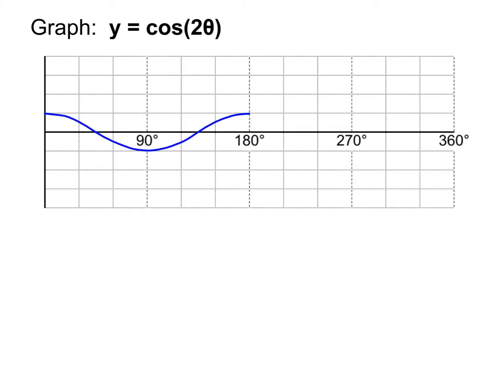The idea of what the 2 is doing is it's saying that I'm going to need to be able to fit 2 of these cycles onto the same graph. So notice here, when I extend that out to 360 degrees, I end up with 2 full cycles here. The upshot of that then is that each time I put a point in, instead of going over 90, I'm going over half as far. That way I can actually squish 2 of them onto the same set of axes. So this is our graph of y equals cosine of 2 theta.